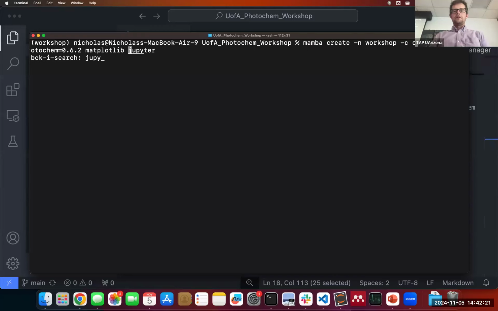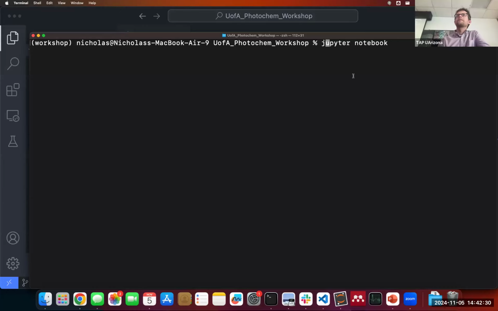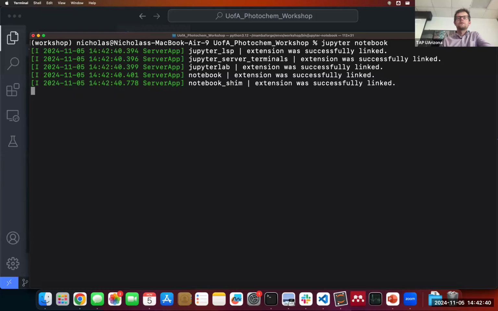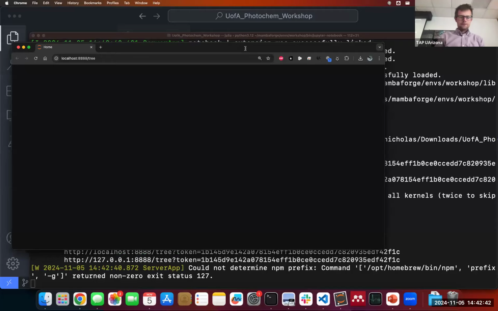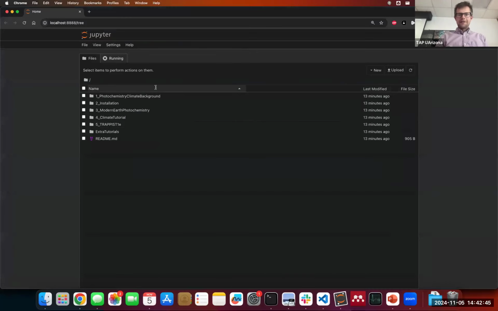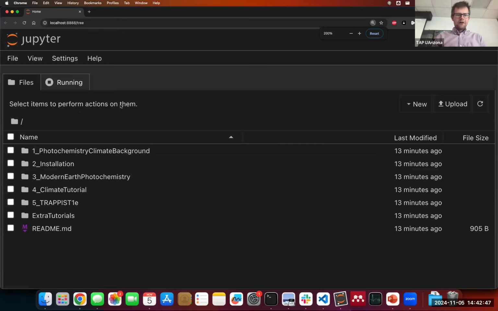And then type in the command jupyter notebook and run it. Wow, that's tiny.